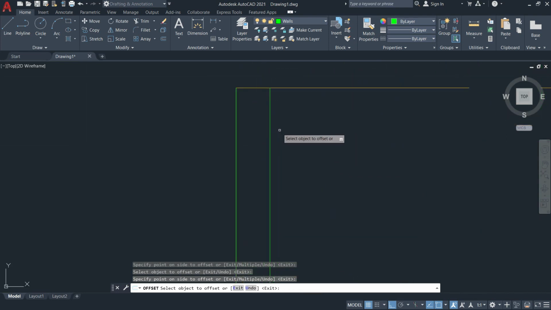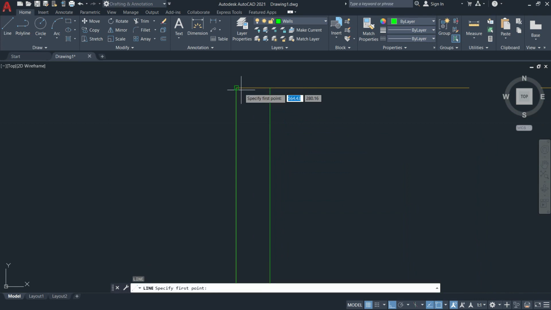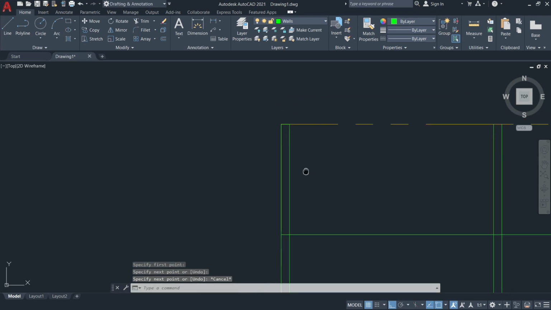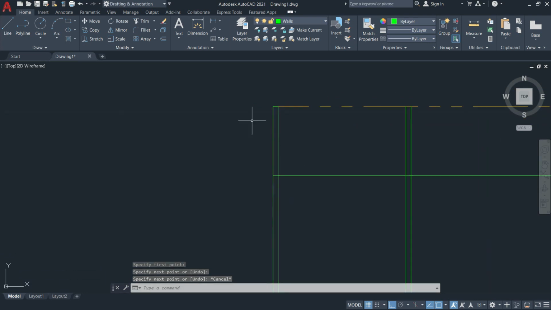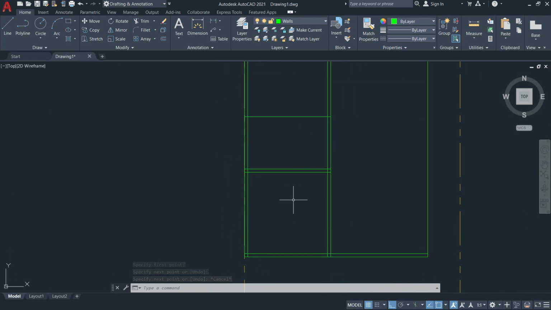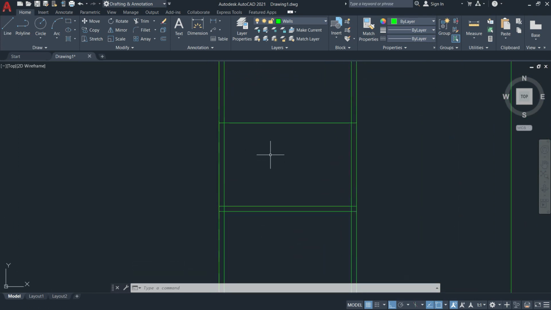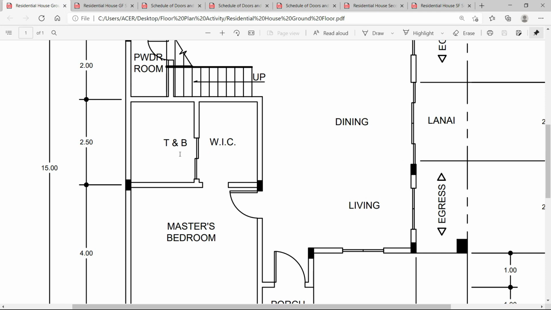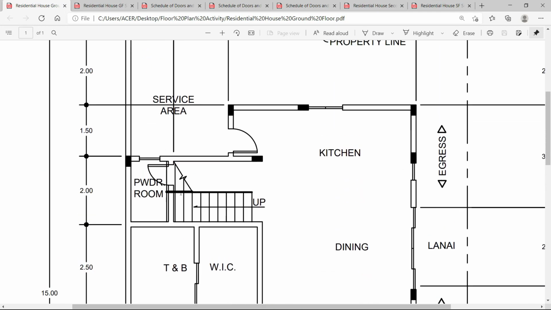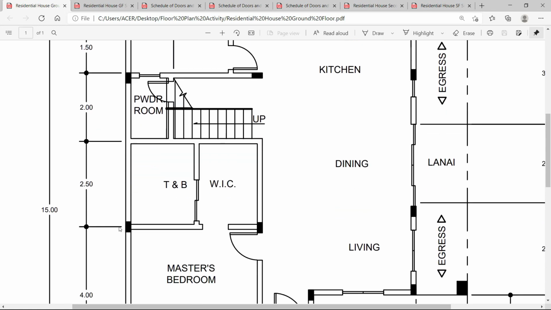Make sure to close this entity here, so I'll just draw a line in order to close that particular wall. Probably this is the location of the stairs now, right? As you'll notice, this is in the middle, so that is 2.5 middle.